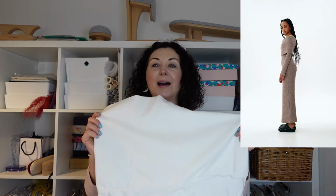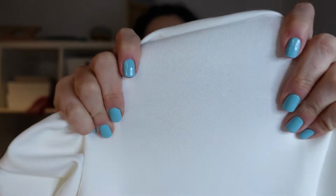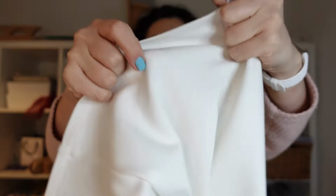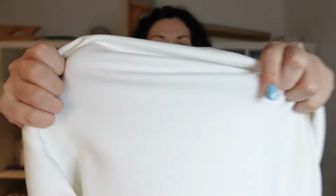So it's the fabric I had from the textile center, and I suspect it's viscose mix with something. So it's very heavy. Let me just show you the hem, because it's not doubled there. So it's like this, and it's like this on the wrong side. And it's quite substantial weight to it. It's very pleasant, like a heavy-ish medium weight. It was wonderful to sew with, wonderful to work with, cut it out, pin everything. It was fantastic.